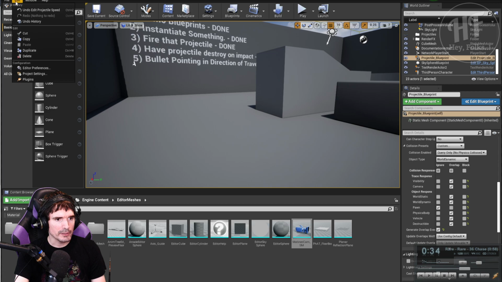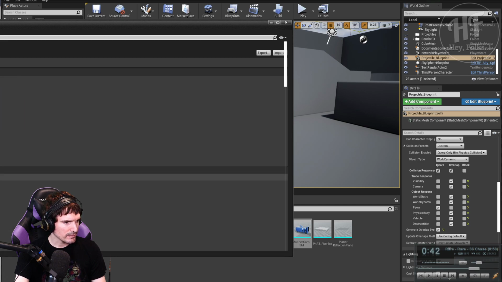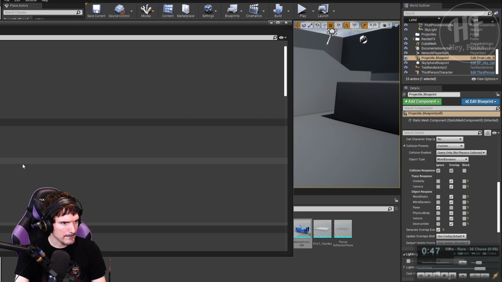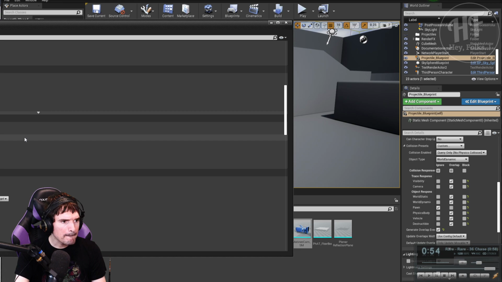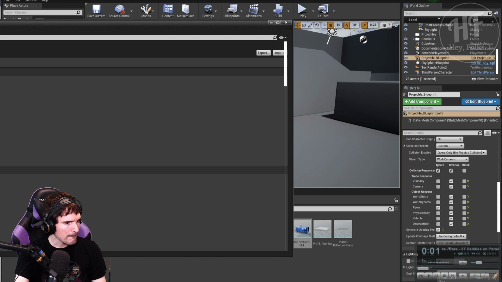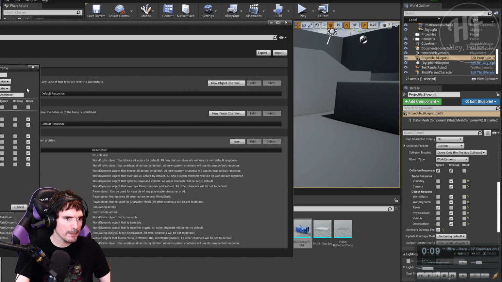So we'll go into project settings. Engine. Physics? And then we'll look for our list of collision types. We found it before, so we should be able to find it again. That's how I like to think, at least. Maybe it was under collision? It was. Okay. New. We'll call this bullet.